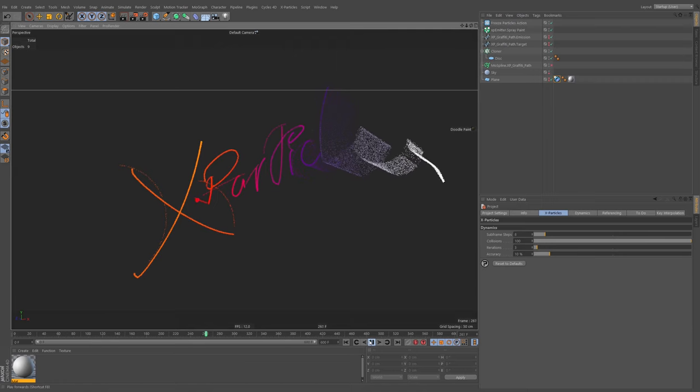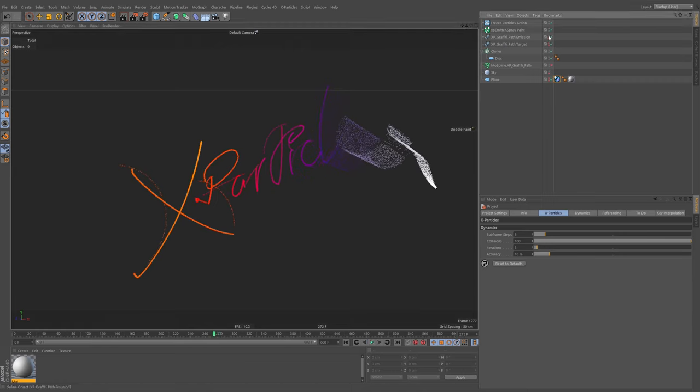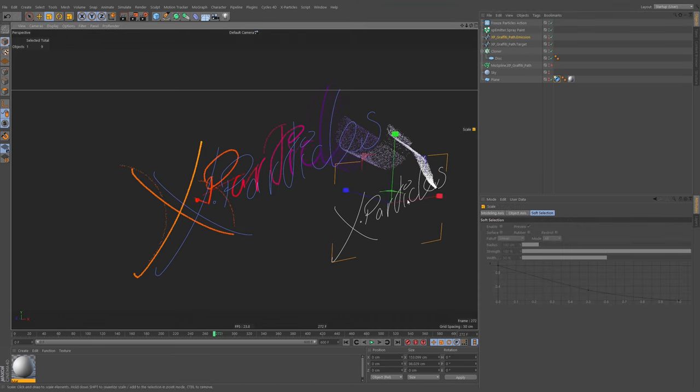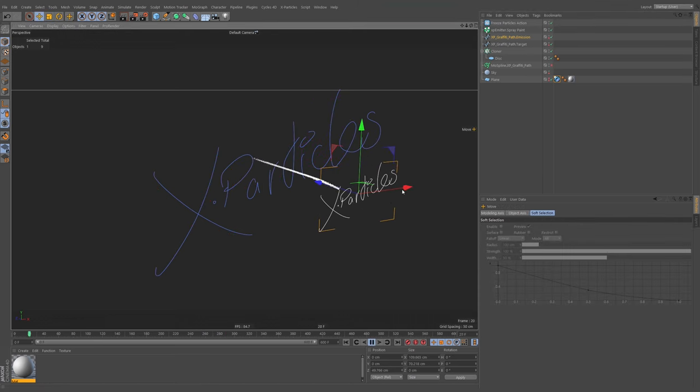So this is our drawing of our particles, and we can do a couple of things. This is the last bits I'll show for this part. It's run quite long, so here we go. If I scale down this particular emitter, we'll actually get a different effect.